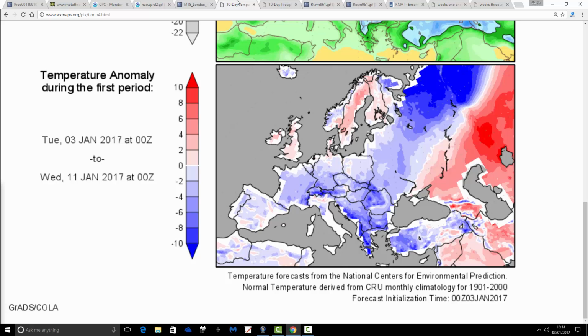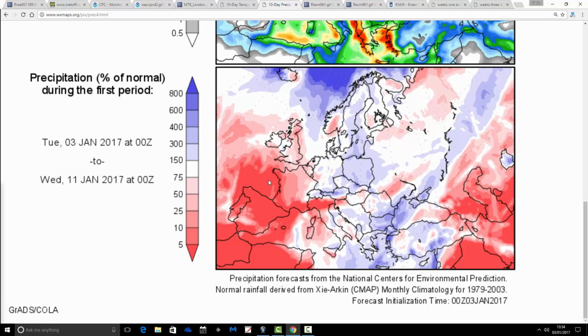Temperature anomalies for the next week showing that the far northwest of Europe, so Scandinavia, Denmark, UK and Ireland, a little bit milder than average. Elsewhere, significantly colder than average, particularly so, again, down into the southeast of Europe, very cold, through the Balkans. I've talked about this a lot the last couple of days, but through the Balkans into southeastern Europe and over then towards Turkey, looking very cold. And I suspect we will push these cold temperature anomalies further east into the Middle East as we go through into the second week of January.